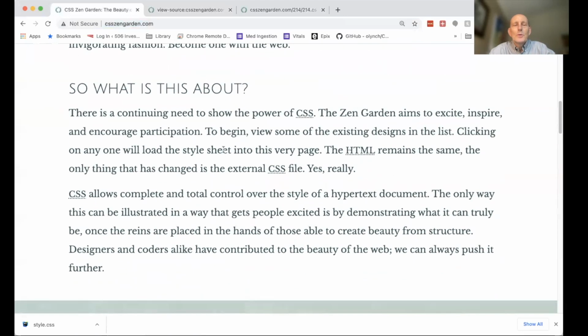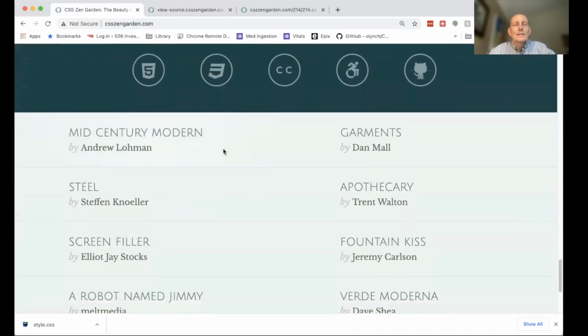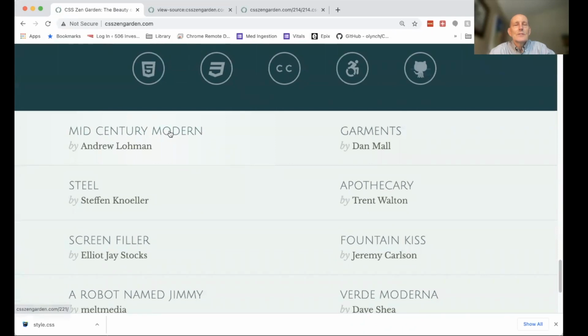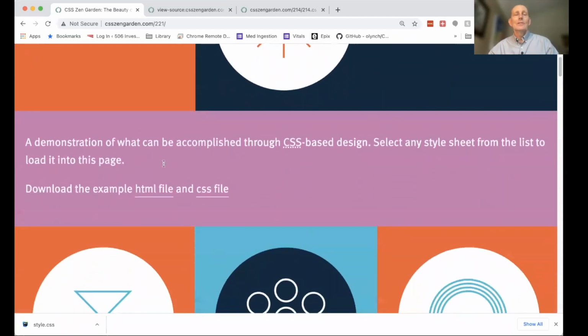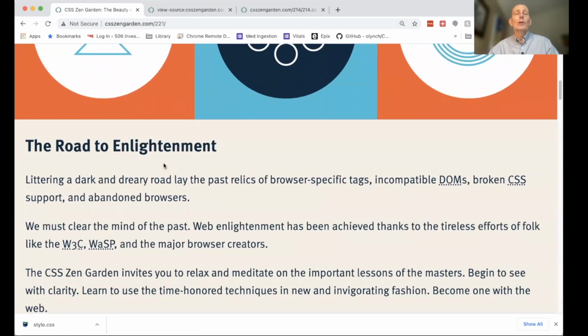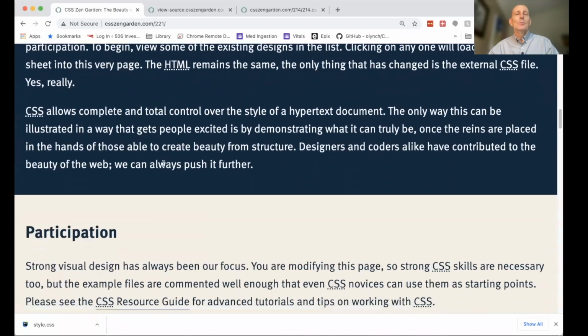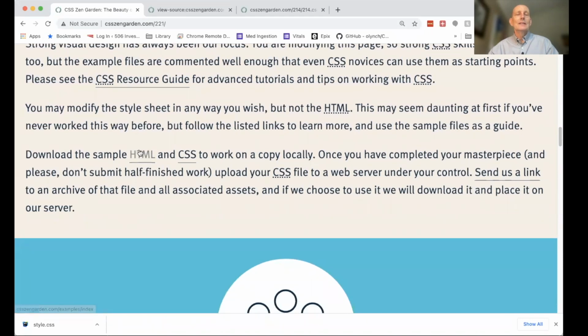The really important part is what happens when we look at a different CSS. So let's look, for instance, at this one. What we've got here is exactly the same HTML page, just with a different style sheet applied to it. And you can see you can get a much different look to the page. So the locations of things are different, the colors are different, the fonts are different. We can see here that what happens when you hover over it looks different.